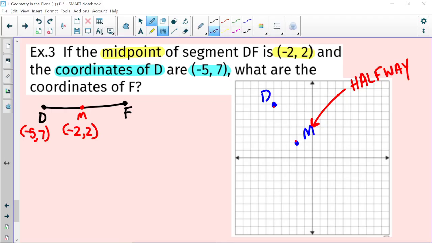So again, slope is blank over blank. Rise over run. So we want to figure out what is the rise over run from point D to the midpoint. So from D to M, are we going up or down or left or right first? Down, because we want to do rise, so that's up and down. We're not going up because M's not up. M is down. So we're going to go down 1, 2, 3, 4, 5. Down 5.